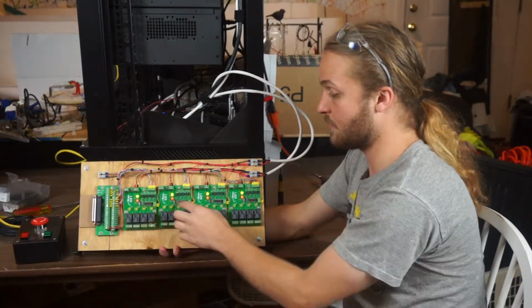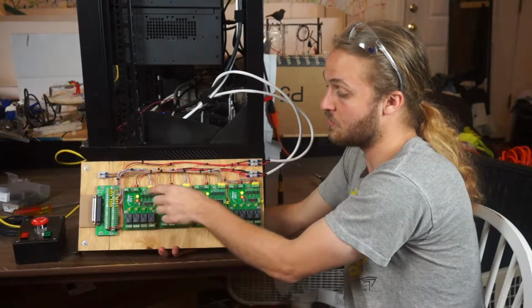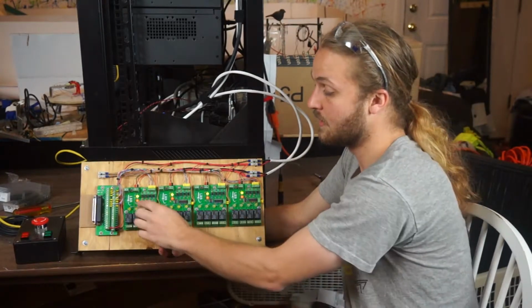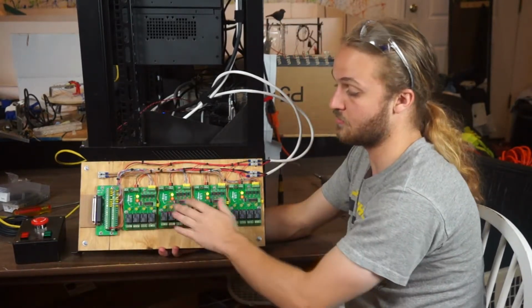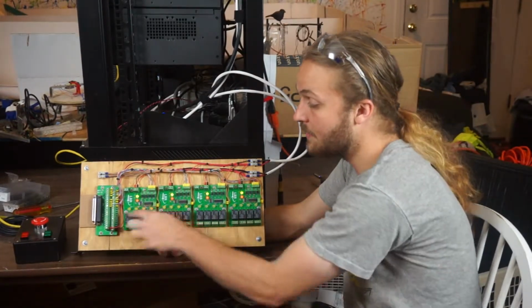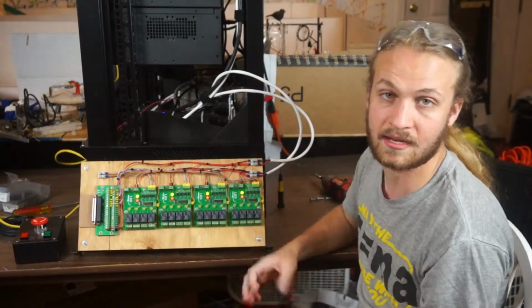So here we have some status lights. The green light shows that these boards are powered from the isolated 5 volt power supply. The red light shows that the e-stop is currently disabled, so the relays are hot, they're ready to be triggered. And the yellow lights here each light when their corresponding relay is active.